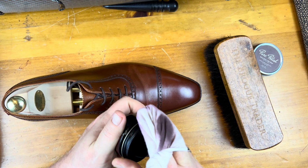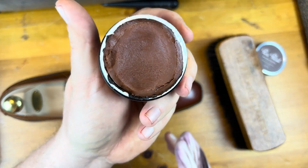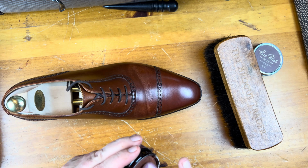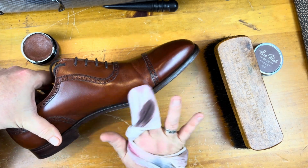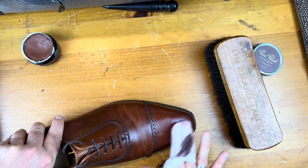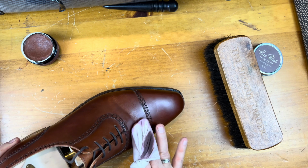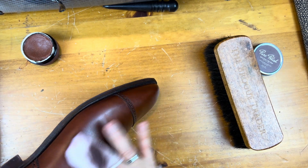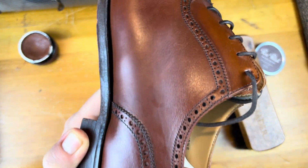subtle. As you can see from the other one, it really does come up with a nice uniform look at the end. So this is the color, and you can see this walnut is pretty close compared to this Crockett & Jones chestnut. We're just going to do a very, very thin coat of this across the whole shoe. This is cream polish, to recolor and get rid of scratches, any kind of imperfections that are in the leather itself.